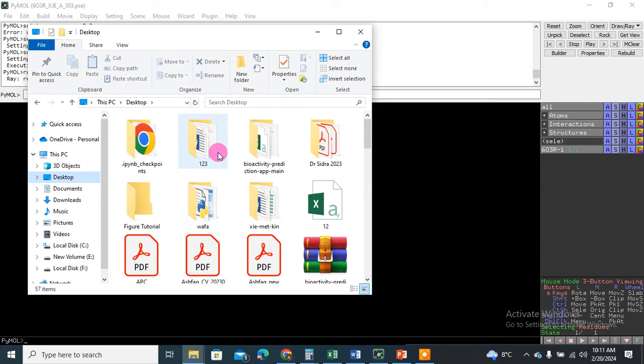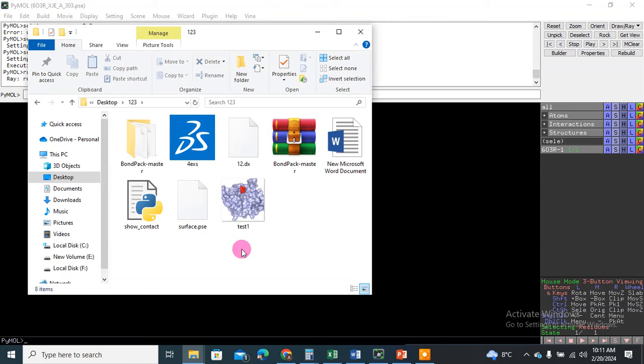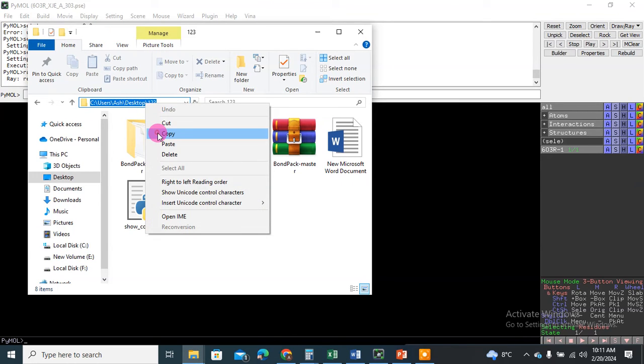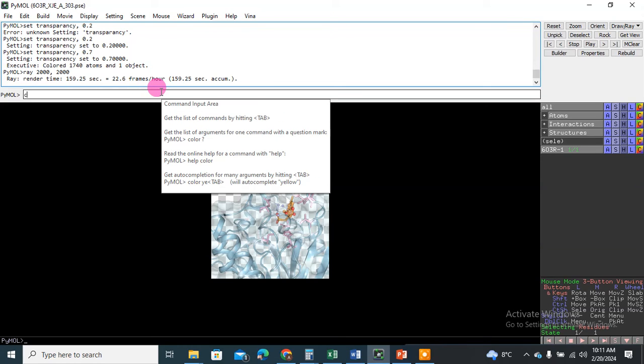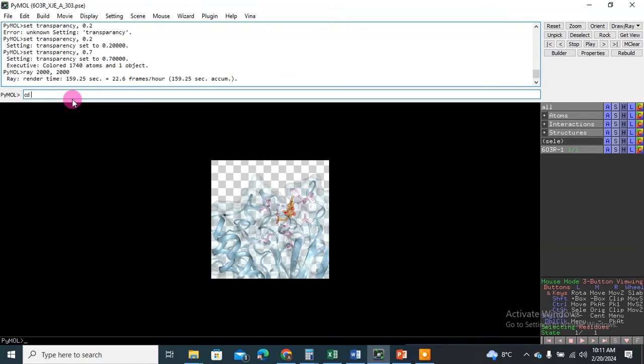This is a folder on my desktop. Let's say I'm interested here. So you need to open this folder, then click here, copy this path. Now write CD and then Control V to paste the path. Now you can see, it says now in C. This is the complete address of the folder.